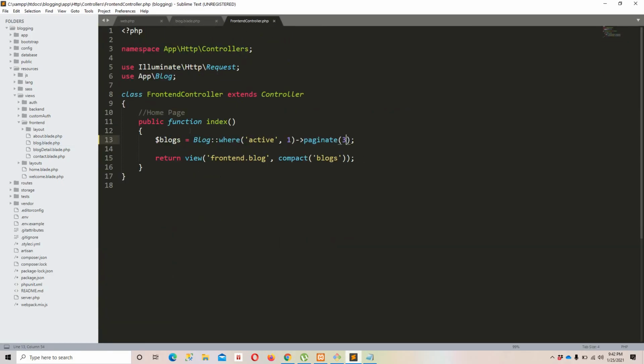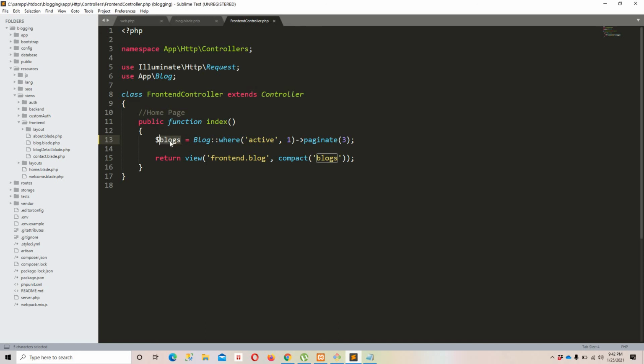Let's say you are getting the records from the database in a specific variable. In this case it's blogs, and in your case it may be products or whatever variable.